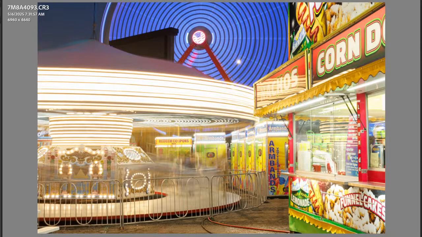So it was like timing the shot so that both of these rides are going at the same time, but then also trying to be situationally aware to see where is everyone, are there any people that are about to walk through this shot? And I'm doing a 6 to 8 second exposure. So if someone's going to walk through, it's going to have to be a fast pace to not show up in this image. But you can do it.